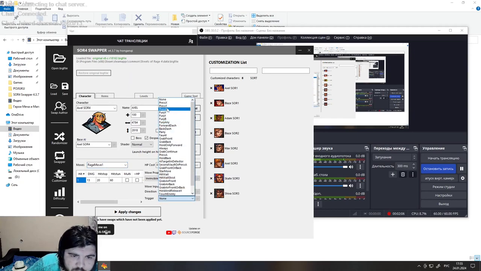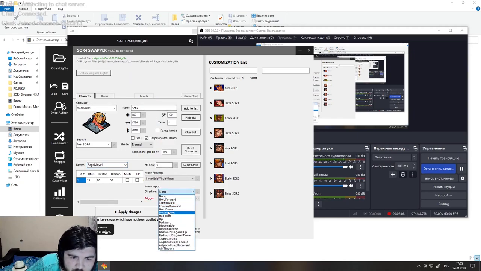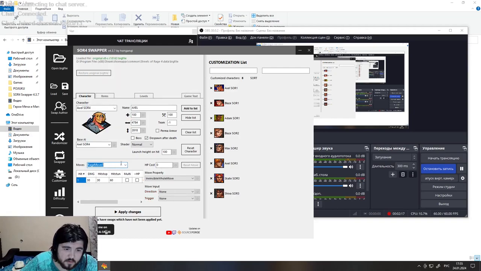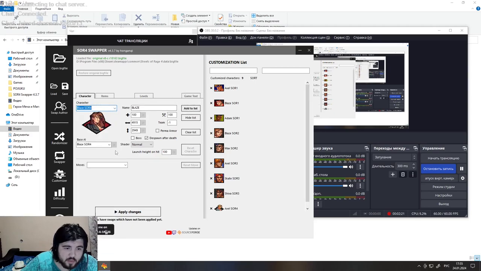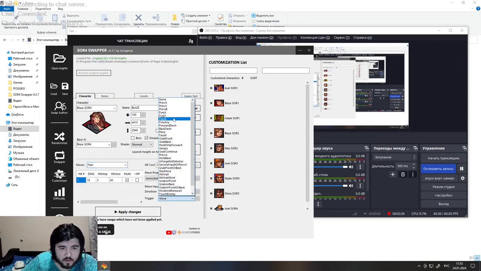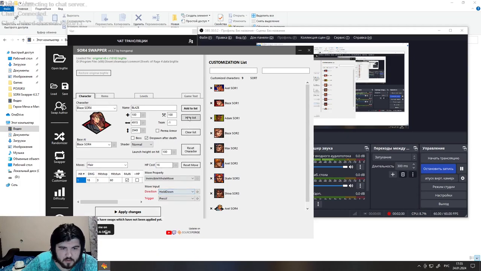Rage move. It's also a combo attack, so that's the first part, the second and the third. Add to list. Place. She has a hair move. All down. Add to list. There you go. Play changes.